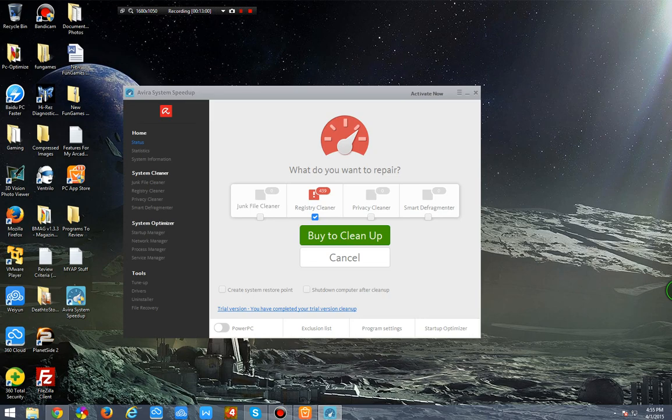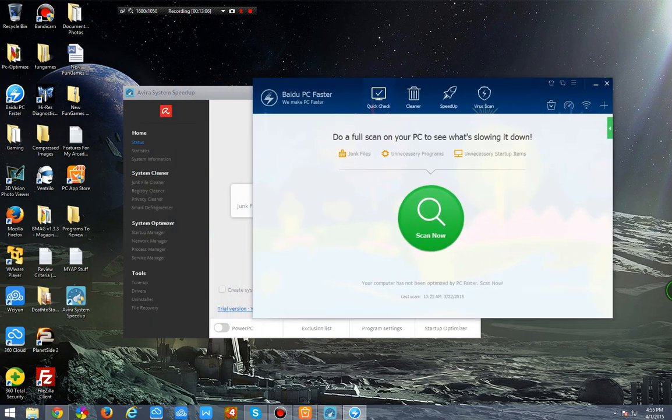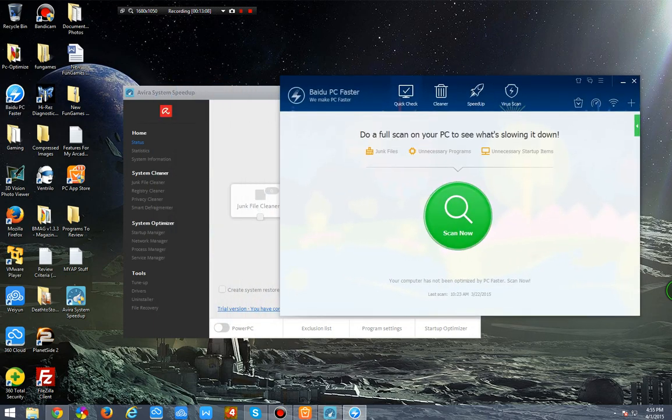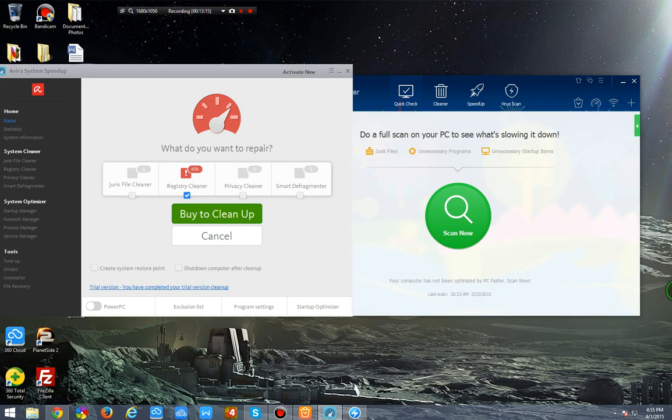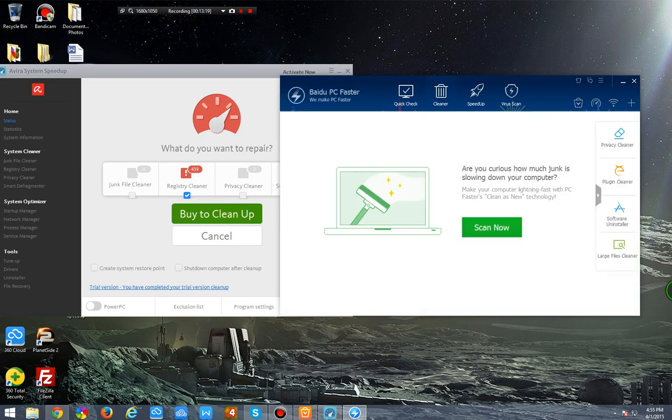The flat interface is what we're looking at, for instance, in Baidu PC Faster. It just has a much cleaner flat user interface: the circle icons, lots of icons as opposed to giant text links like this. Everything's under a tab as opposed to just being out in the open.